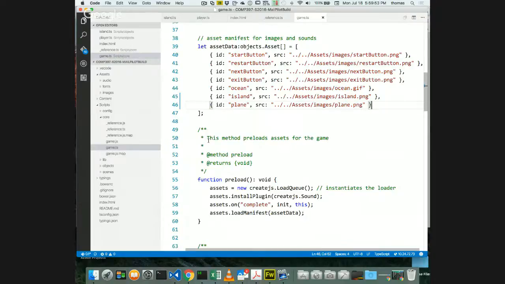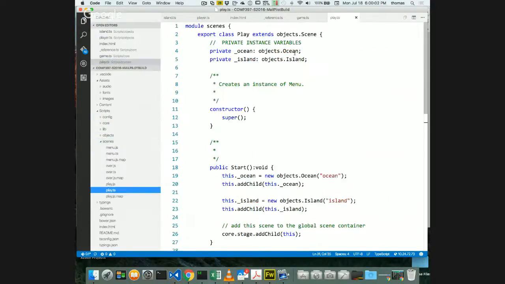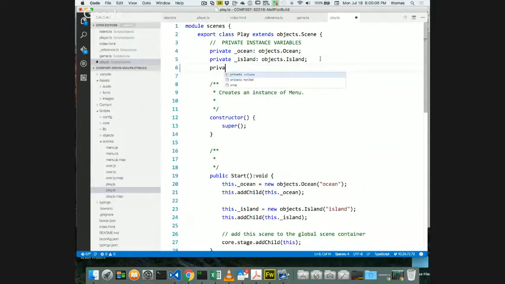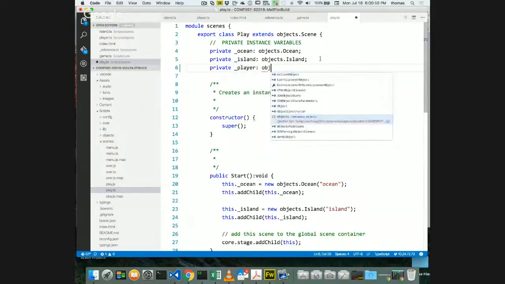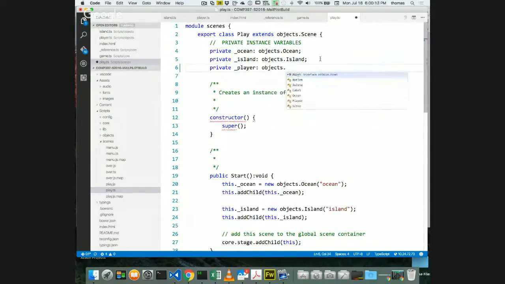And then when I populate it, this is the one thing, I've added it in, and now I've got to go into my class, my scene. Here's my play scene, ocean, player, private player, objects player.